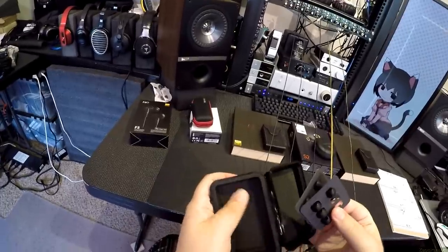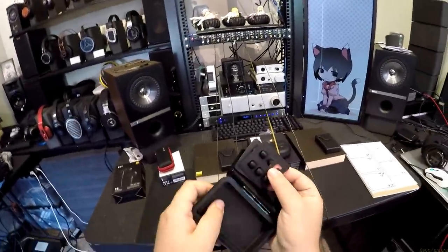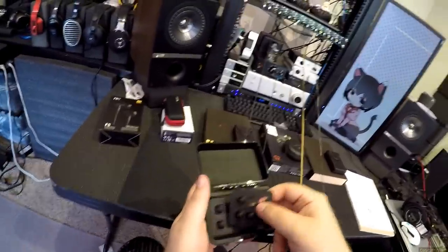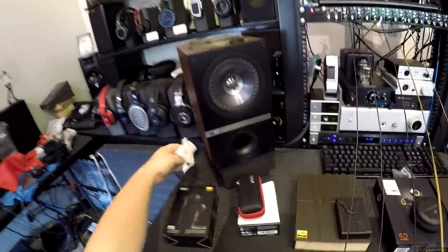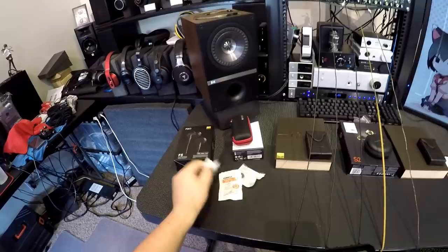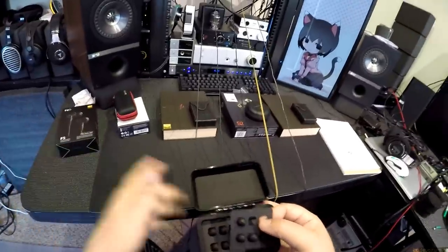It's rubber. This is like a hardened rubber, is it a rubber case? Yeah, this is nice. It's got foam on top. I think it also comes with bags of the Complies, which I've used on other ones. I think it comes with at least one of those bags. There's just been piles everywhere.